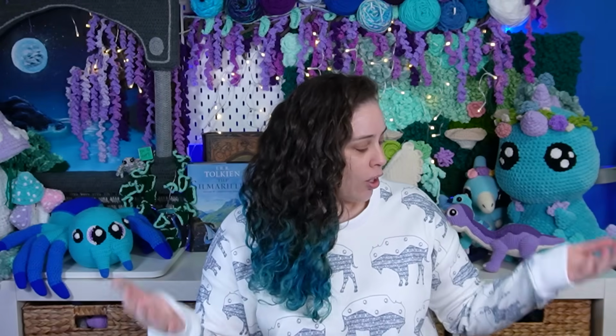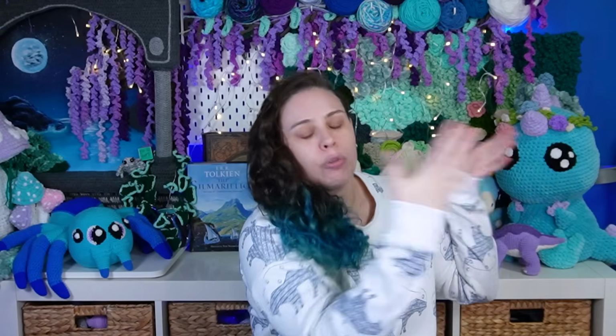And that was just my aim with my crochet clothes as well. I want to make things that I'm going to wear on more than just a rare occasion. As much as I like some of the crochet clothing projects I've made in the past, like the mushroom dress, for example, they're just not pieces I would include in my regular clothing rotation. I wouldn't wear them on a daily basis. So I really do want to make clothing that I can just slot into my current wardrobe to wear. That is the goal going forward.